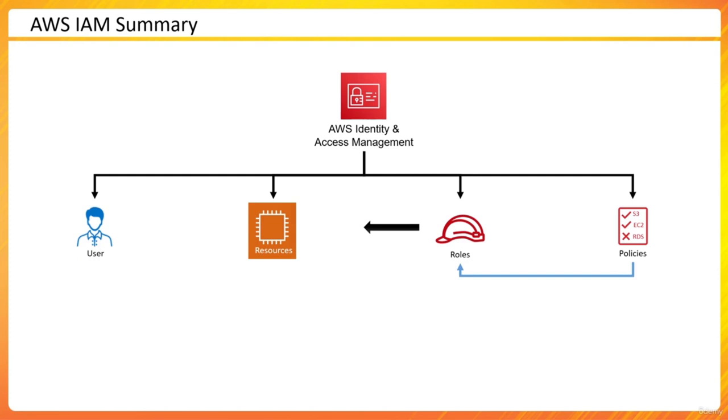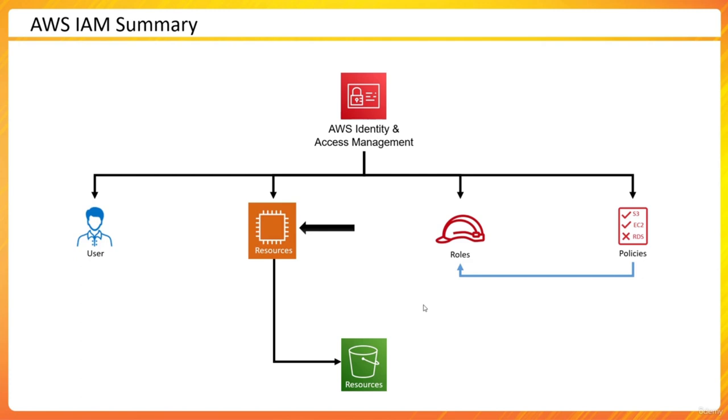A role can be assumed by some resources, like an Amazon EC2 instance can assume a role, and once it assumes a role, maybe it would be getting permission to talk to other resources, like it could be Amazon S3 service, or it could be a Lambda service which is assuming a role and now talking to DynamoDB as a service. So it could be a number of services which can assume a role, and afterward they would be allowed to access other services provided they have been attached with the right policy for it.